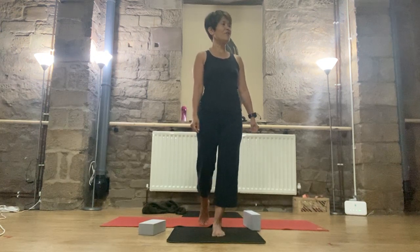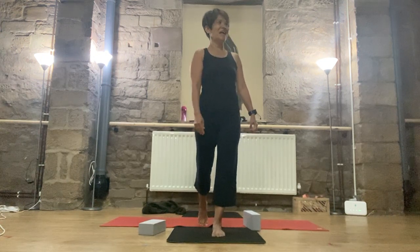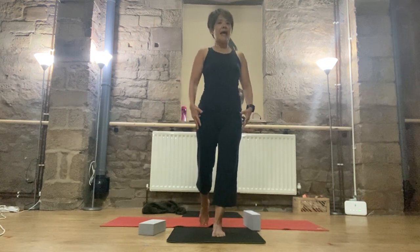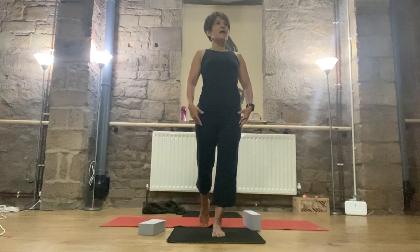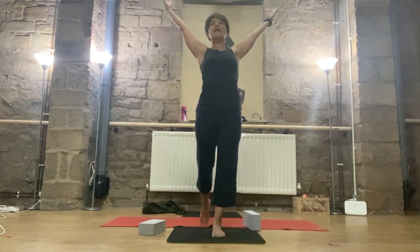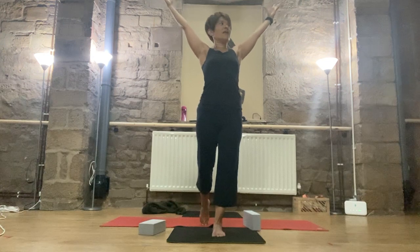So let's take our left foot back. It doesn't matter if you've gone right, gone right. Okay? You're on the tippy toe. Squeeze your legs in, okay? And lift your chest up. And then take the arms up wide as if, they're like your angel wings here, right?